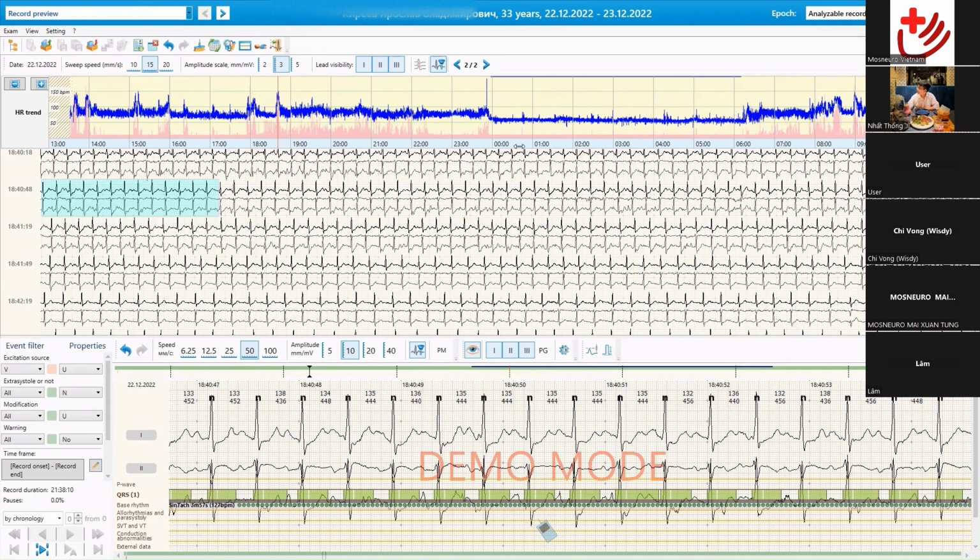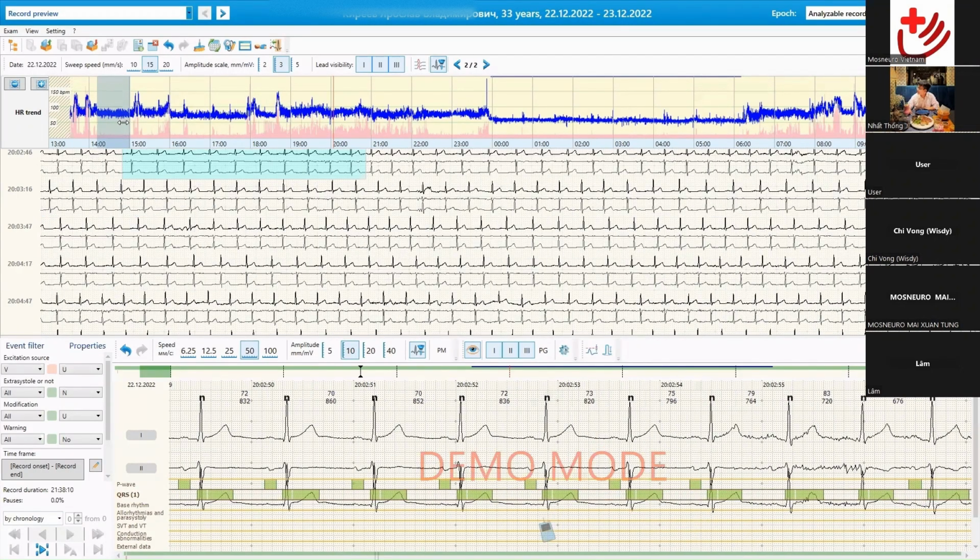You can also do this if, for example, our patient was sleeping here from 2 p.m. to 3 p.m. I can select this part and tell the software, okay, set selected fragment as asleep. I will not do it here because our patient was not sleeping, but if you need, you can put different sleep periods, not just one sleeping period for the 24 hours.